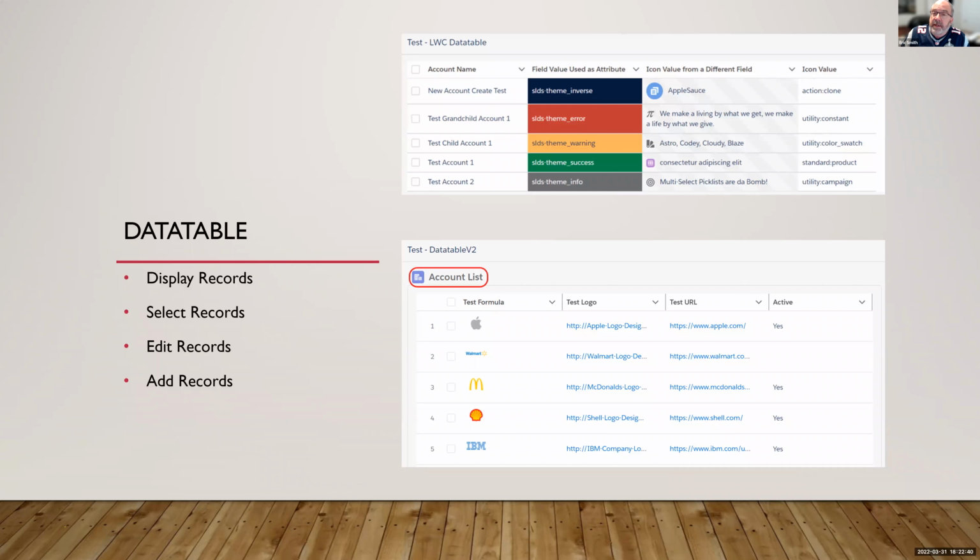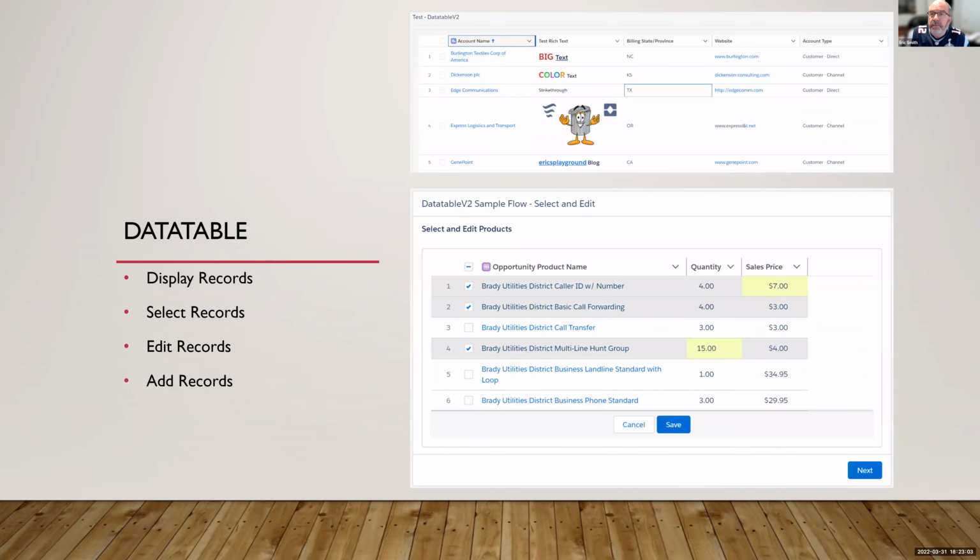Some of the other things that this supports, as you see, that we can do some fairly specialized formatting of individual cells, individual rows. I have the ability that using formulas and images and other things, you can display images, you can display links, you can do a number of different things in the table that help with interactivity. And also you can both select and inline edit data within that table while you're interacting with it. So you can have selected records coming out of it. You can have edited records coming out of it, and then choose to act on that data as such later on in the flow.